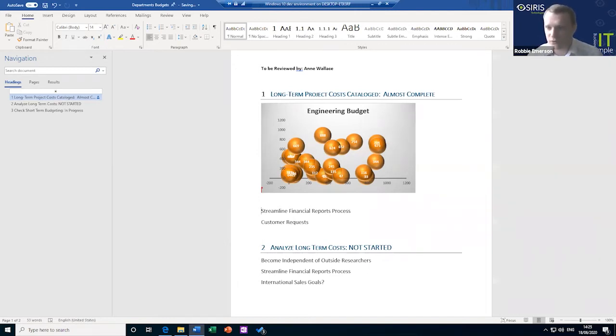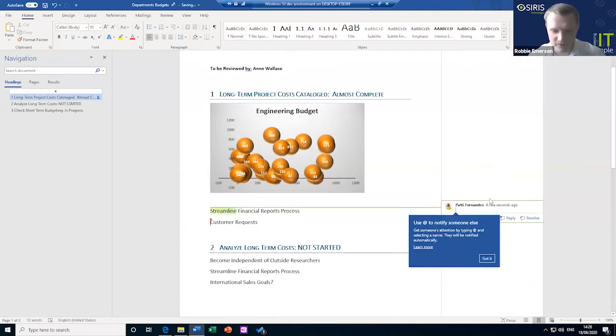Up the top here, we've got a comments section, and we've actually been using this internally a lot more. You can also share using the icon up here directly in Word as well. But if we press onto comments and use comment or mention, we can actually leave comments for people.